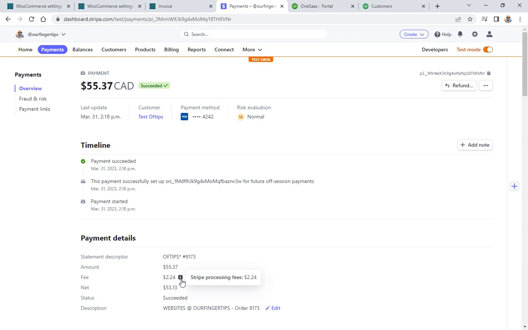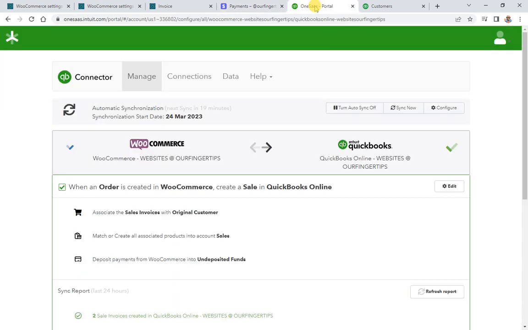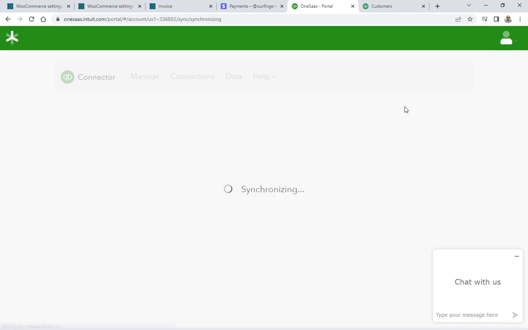Also, Stripe, if you're not careful, will by default charge you for calculating the taxes. So turn that off and save yourself another 0.5%. Another thing I want to show you is that we've got it so that this is also synced automatically. Anytime an order is placed in WooCommerce, it automatically gets added to our QuickBooks Online. It syncs like every hour. I'm just going to sync it now.